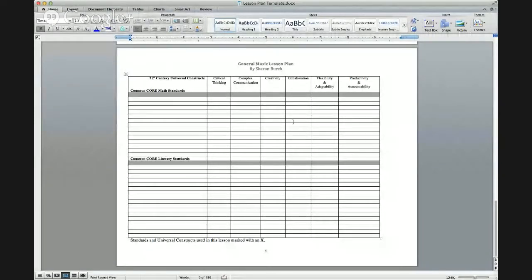So this is a chart that I started to put together, and underneath each Common Core Math standard, that's a place you could put in the code of which ones you included in your lesson plan. And then if you created strategies for kids to be able to use critical thinking, complex communication, you just put an X in those boxes, and then you're able to hand this into your administrator. And then the code would be over here, something like Common Core State Standard dot math dot operations, it's OA, and then kindergarten dot one. And that's what you incorporated. I'll show you what that looks like.